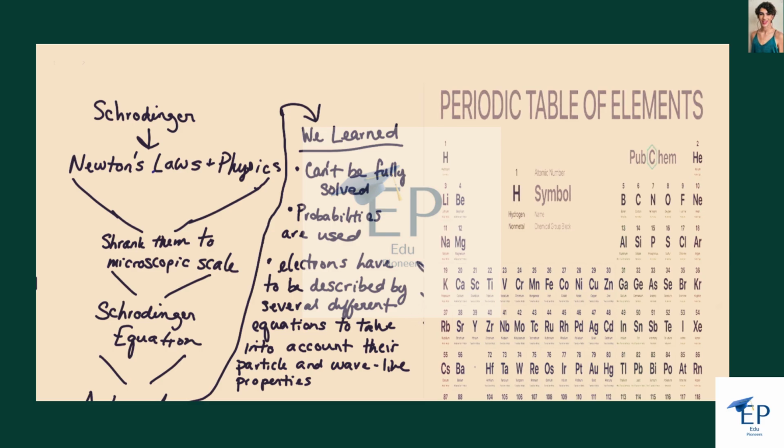And he found out that things don't quite behave the normal way they do at the microscopic scale versus the macroscopic scale. And then he did a bunch more math after that. What we ended up learning as we did more and more math, to figure out what other differences there were in the microscopic scale and to finish trying to solve these equations absolutely, is that they can't be fully solved, first of all. And so we have to use probabilities instead.